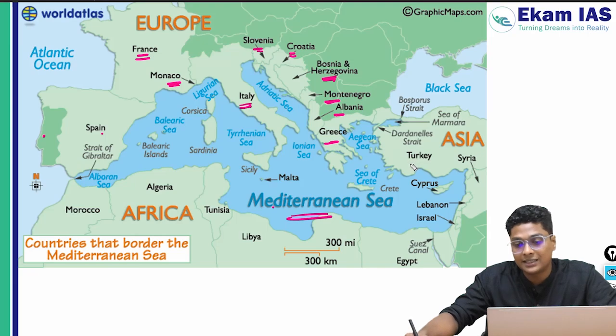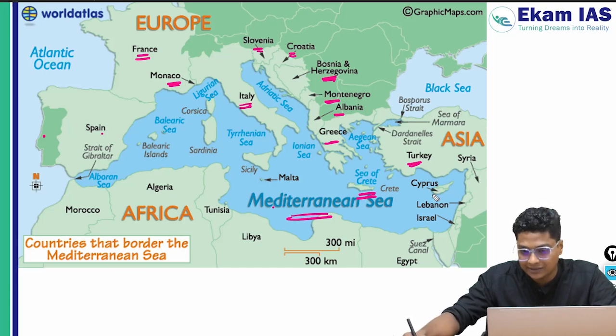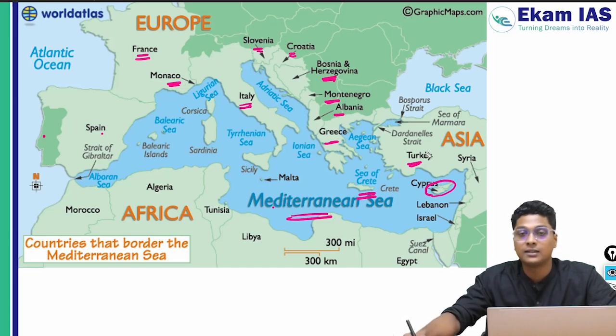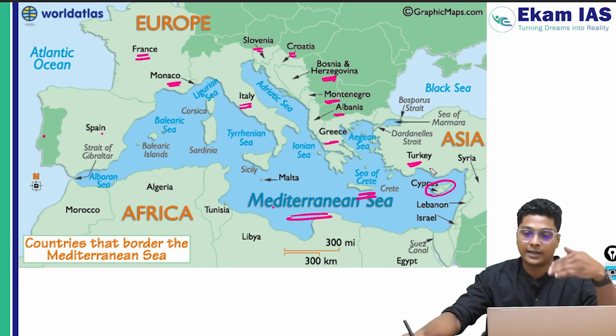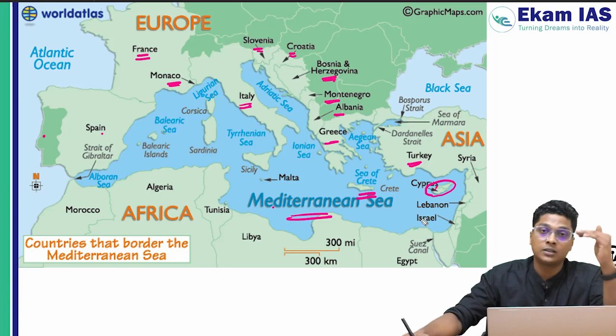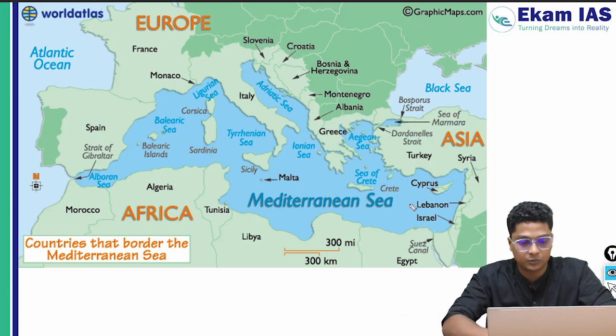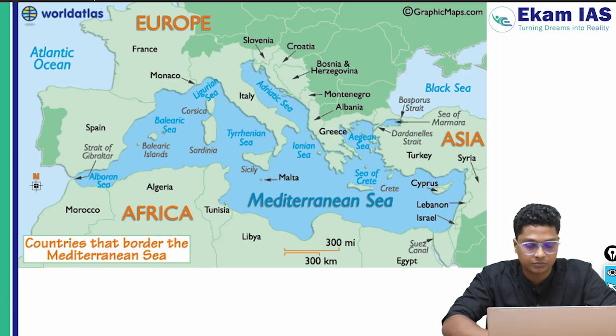Also, we have seen that Turkey is sharing border with Mediterranean Sea, and Crete is also sharing border with the Mediterranean. And here you can see Cyprus. Sometimes the controversy is there between Greece and Turkey. The northern part was illegally occupied by the Turkish dissidents, like the people that have been settled here in Cyprus from Turkey. They have occupied the northern part. The southern part is an internationally recognized place as well. Okay, so we have seen the countries that are bordering the Mediterranean.